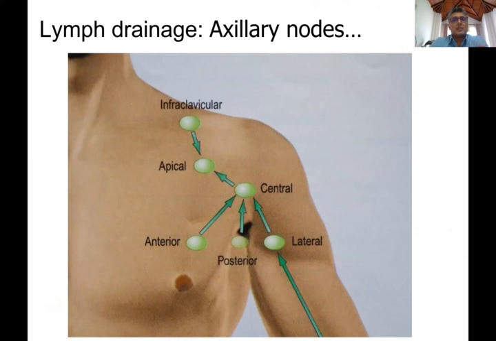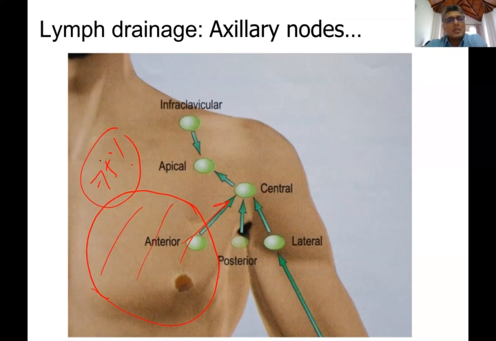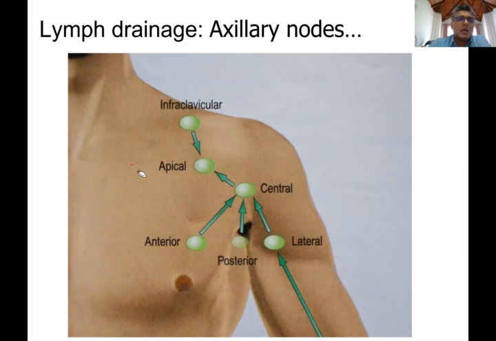Then about the lymph drainage. The upper limb drains into the axillary lymph nodes. But the importance of the axillary lymph nodes is not because the upper limb drains into them. That is also important, but why are the axillary lymph nodes so important? The reason is actually the breast, especially in females, because the breast drains into the axillary lymph nodes. About 75% of the lymph from the breast drains into the axillary lymph nodes, and breast cancers are always increasing. It's on the rise. It's one of the main cancers that kills people, and when the axillary lymph nodes drain the breast tissue, it's very common to get secondary cancer deposits in the axillary lymph nodes. For that reason, the axillary lymph nodes become important.